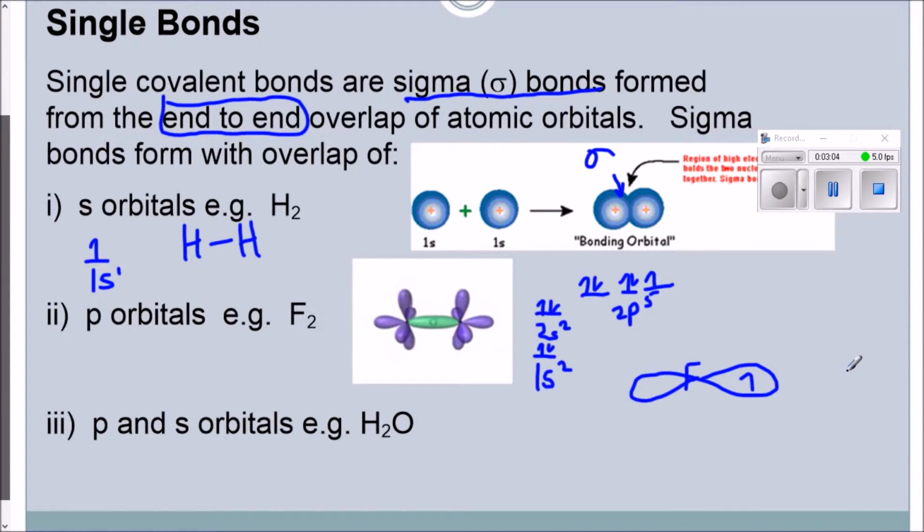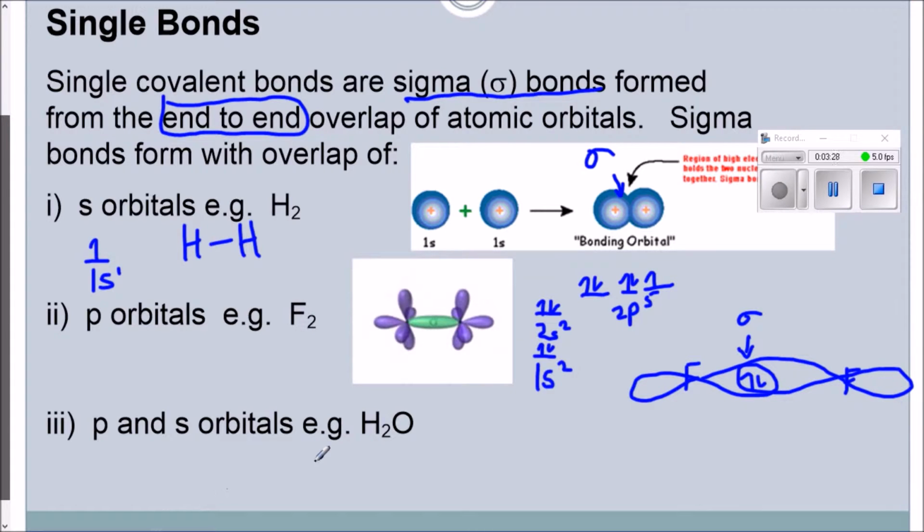And we also have another fluorine since it's F2. And that also has a p orbital. And in there is another electron with the opposite spin. And this is showing two orbitals that are overlapping. And since they're overlapping end to end, we call that a sigma bond. So we'll talk about the other type of bonds later, but that's what it looks like.